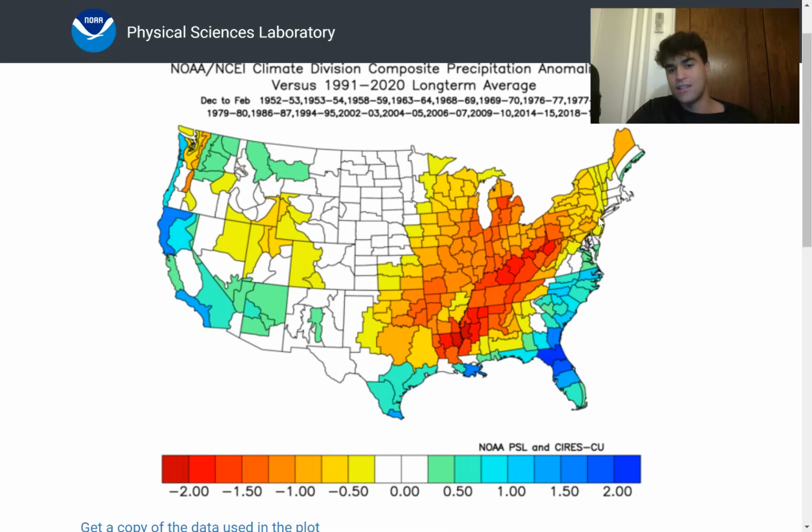But for the Northeast, where the precipitation anomaly isn't as large, or at least the precipitation deficit isn't as large, and the Southeast, where we see that at least the coastal Southeast areas do experience a little bit more precipitation, those are the areas where I mainly expect a higher risk of higher snowfall accumulation than normal.